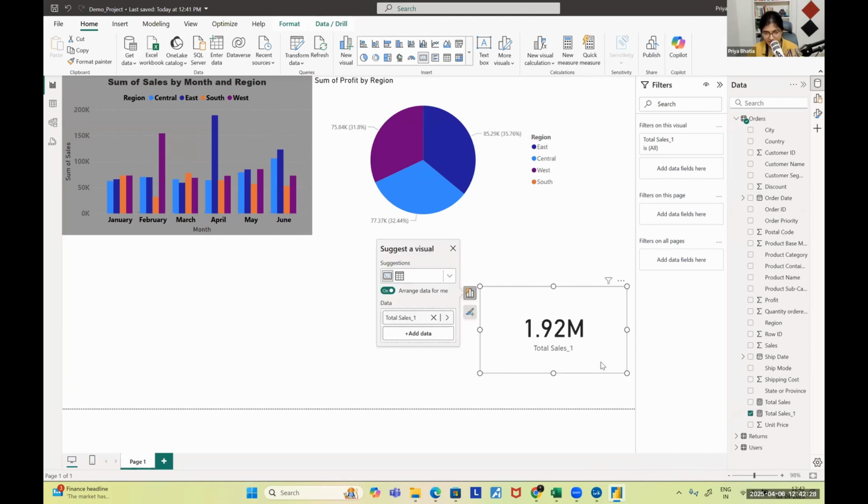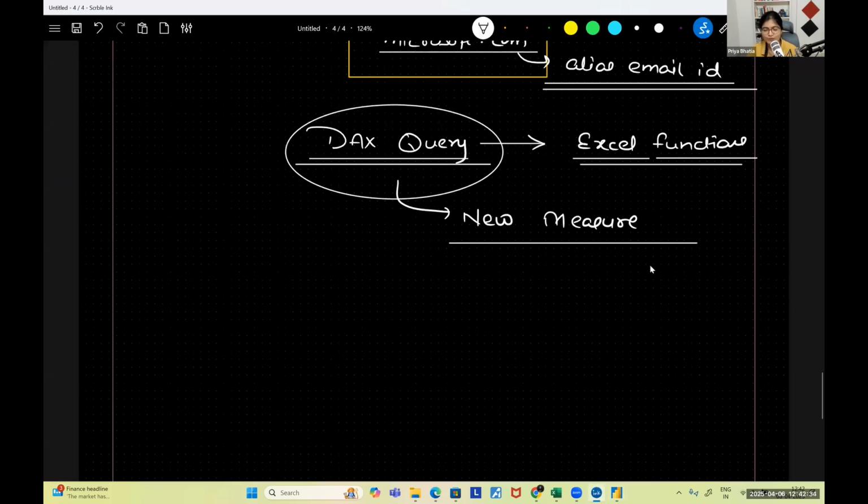create the analysis part, you want to use some function. In that specific case, we have an option, what we call as new query. And to get this new measure, you will have to write a query. You will have to write the functions, which is quite similar to Excel functions. This is what we call as DAX queries, data analysis queries, in order to analyze our data well.